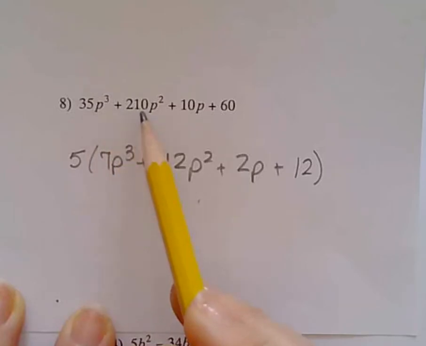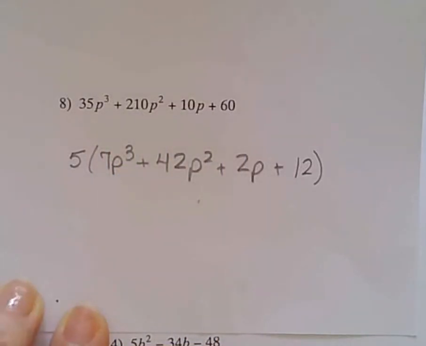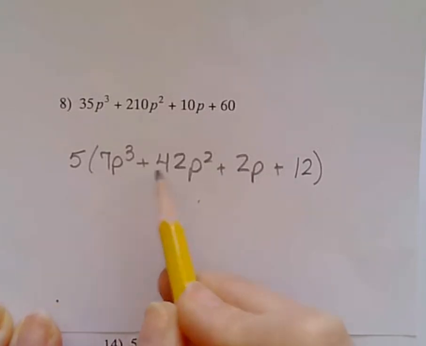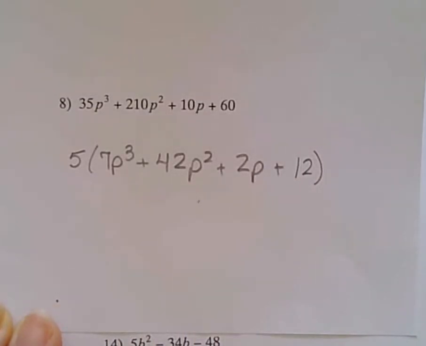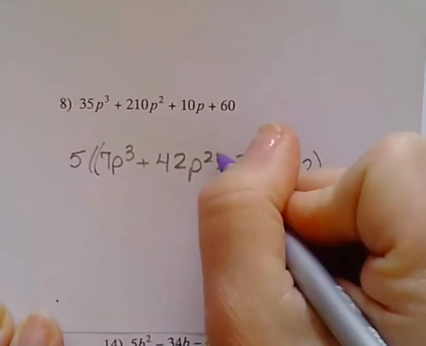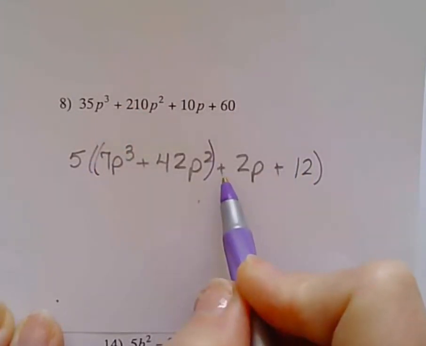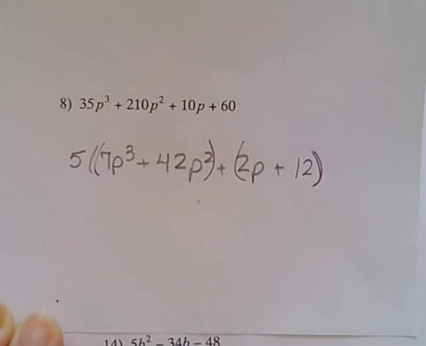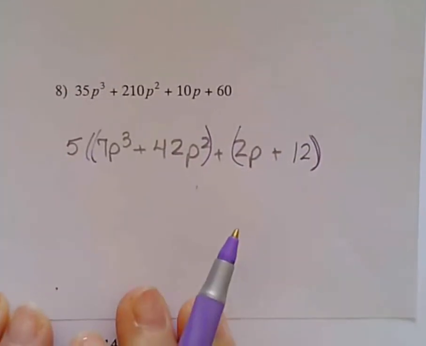You can absolutely use a calculator and divide 5 from each of these coefficients. Count your terms, 1, 2, 3, 4. Okay, now we have to do grouping. So for grouping, we're going to group our first 2. 1, 2, plus sign here. So I'm going to jump right in and I'm going to group my last 2. I'm going to hold on to this 5 and kind of ignore it until the very end.